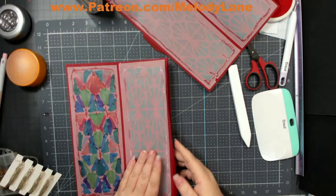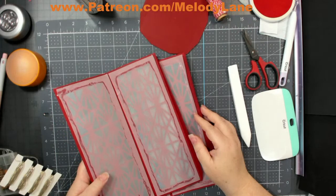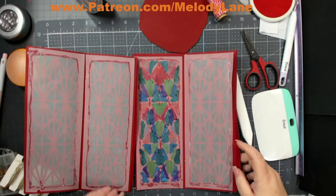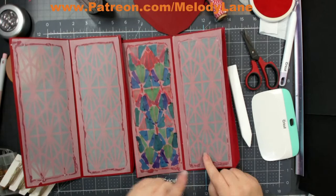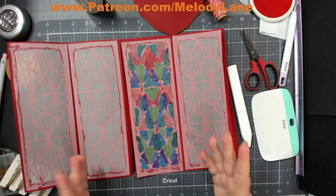I really like the color, but we're not doing it. I had to think of how to put these together, how to do the one. Okay, so I need to know that these are the same. Yes. Because this design is not the same at the top and bottom, the flower one is. This one is the same at the top and bottom. This one is not, so we want to make sure they match. I mean, if it doesn't, find out who notices.